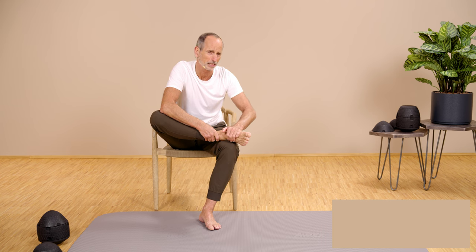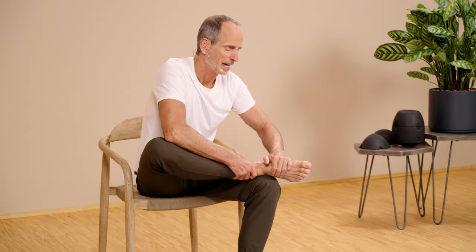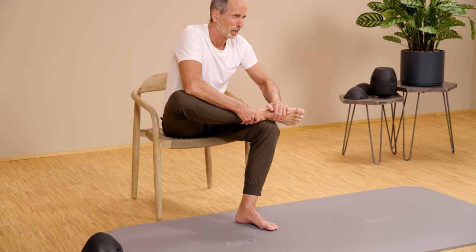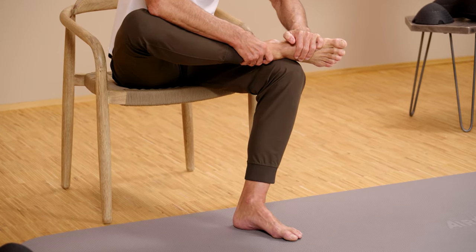Try to stay with it anyway — you'll only notice later when it gets too complicated. Now we tense up in a special way: we tense up less with the right foot against the left knee, but we hold on tight and now pull with the body to the right and backwards — so in this direction and in this direction. You can steer one after the other: first pull to the right and hold yourself there, then additionally pull back, and then you notice how intense it is. Tense a little bit more, hold the tension, then relax and move forward and also to the left.